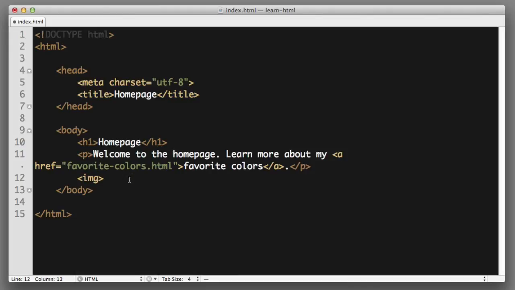Now with most other elements in HTML, for the sake of organization, we are encouraged to include a closing tag. But with the image element, we do not need this at all. In fact, the only thing that we need with an image is a few attributes. The first attribute is source, src. This attribute lets the web browser know where to look to find the image file.